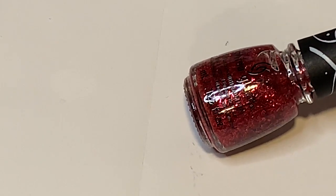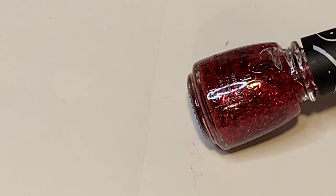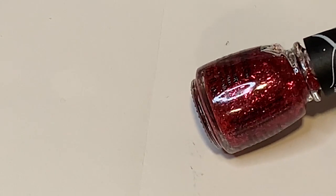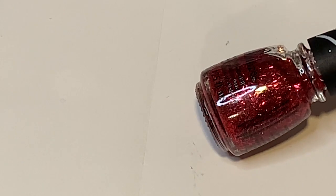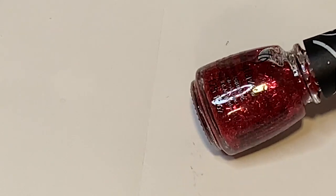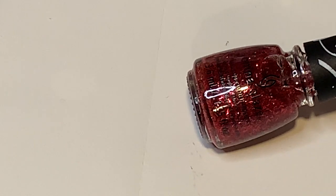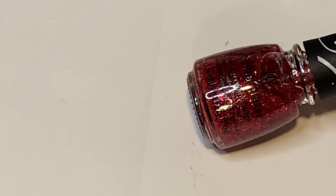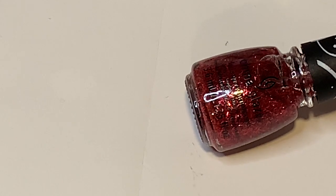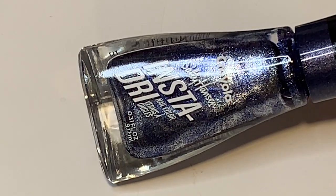The next one from the holiday collection I really wish I'd had time to use for a Christmas manicure — it's called On the Nice List. It reminds me of a candy cane, or crushed-up peppermint. It has all this unique bar glitter, with fine circular glitter as background, in a clear base — a shimmery tinsel-like red glitter. It's really unique. You can wear this by itself for a really cool look or layer it over any other color — super versatile.